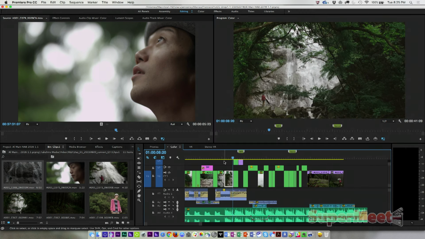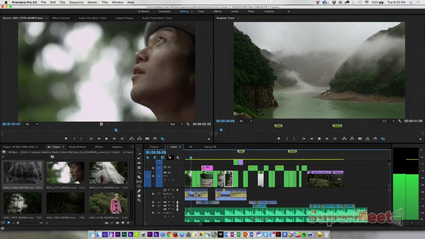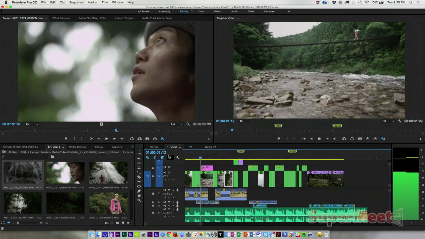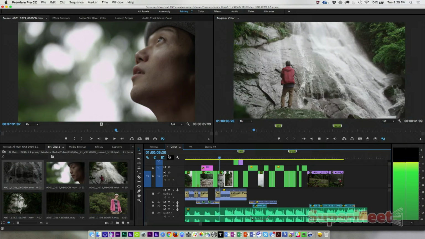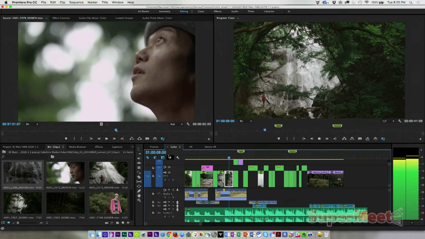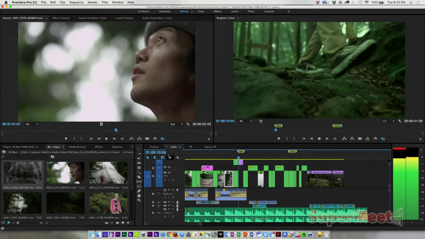Because color, we know, we've talked about this before, is an important part of every editor's life. And I'm just going to play this back so we've got something to look at while I'm talking. We know that color has become a critical part of the editing process. I talked about this last time I was here. You guys, editors, need to be creative with color all the way through the process.